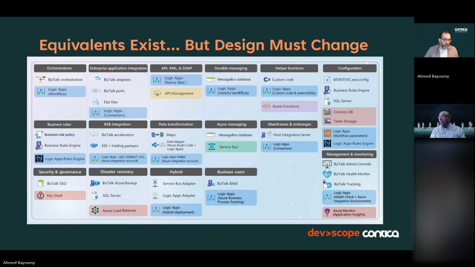If you want to map this directly to the Azure stuff, you say workflow, Logic App workflows. Well, you can also do the functions, okay? Many times you use a function to do what an orchestration is doing, okay? So it's not one by one, okay? It's one by many, and how and when to use one and the other, that's a different story, okay?